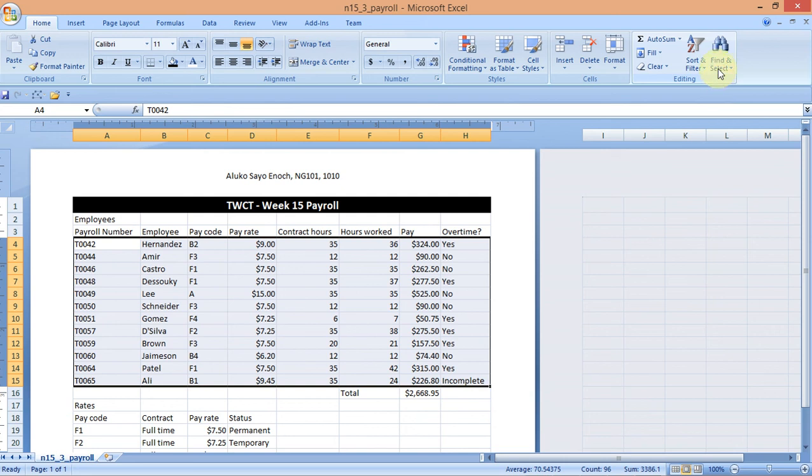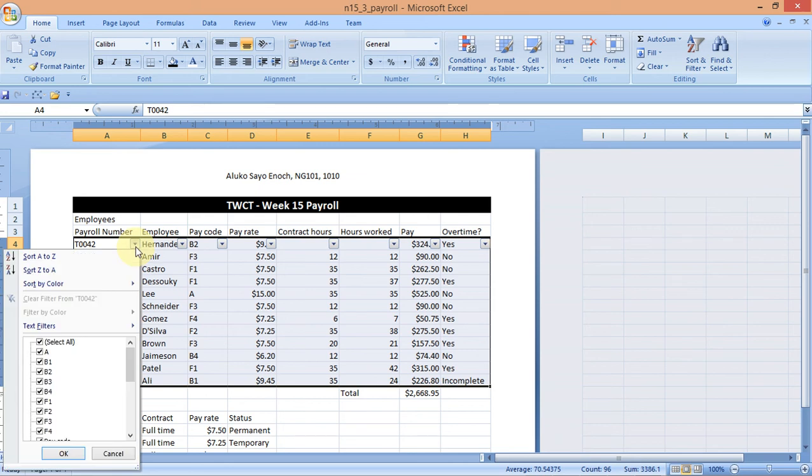Okay, I think I don't really understand what I'm doing, guys. Just click filter. Let me filter. That is not what I actually want to do, but let's just check. Okay, sort. So now with the filter, I can do sort A to Z. Let's see the effect now. So Ali should come on top now with B1 and everything.